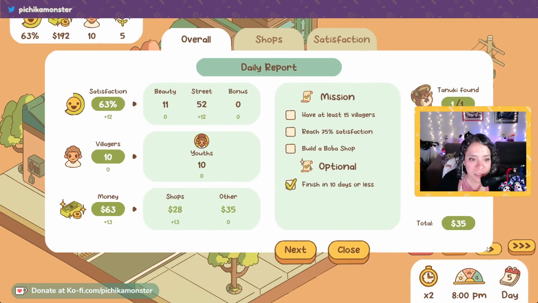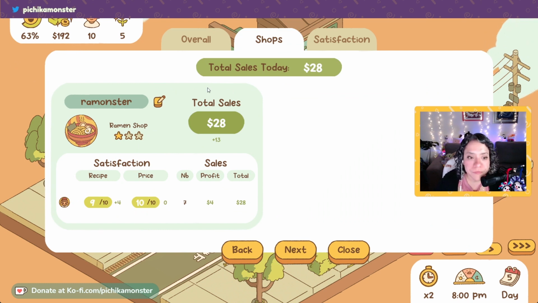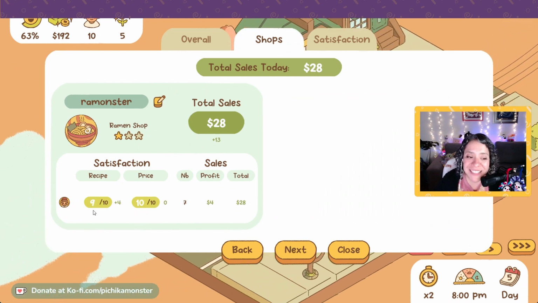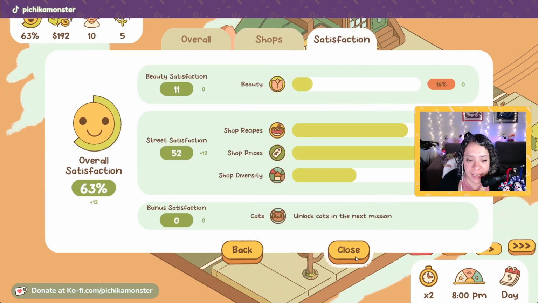Oh, that was better. We are in green numbers today. That's good. Better sales. Recipe is 9 out of 10. That's really good. How do we get a 10 out of 10?